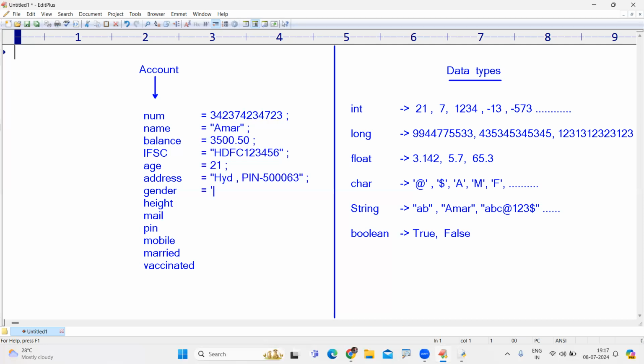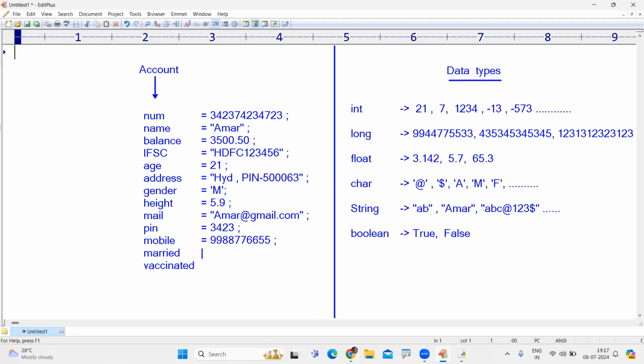Just a single character, I'm representing M. Suppose height, for example, 5'9". Mail ID Amar at the rate gmail.com. Pin number, some 4 digit pin number I'm writing. Mobile, some mobile number we are writing.